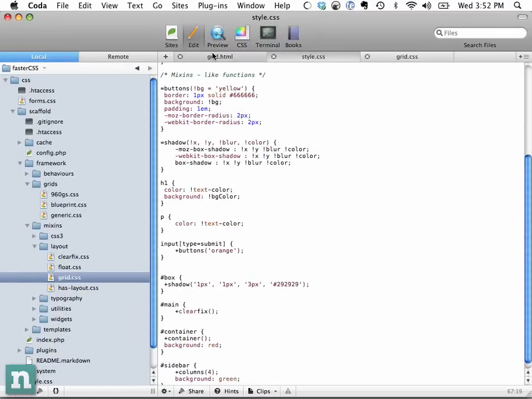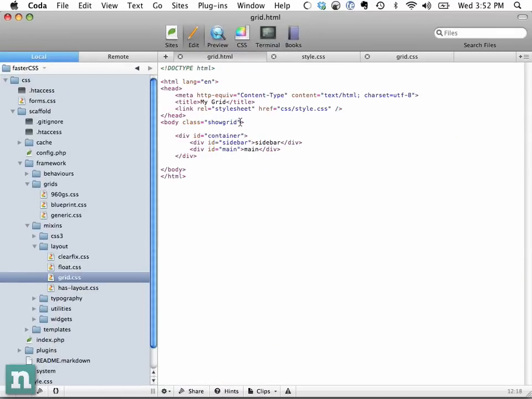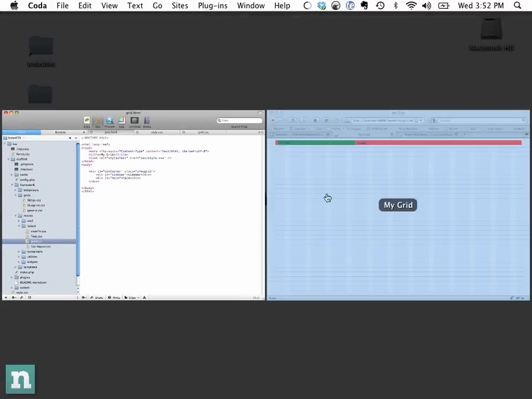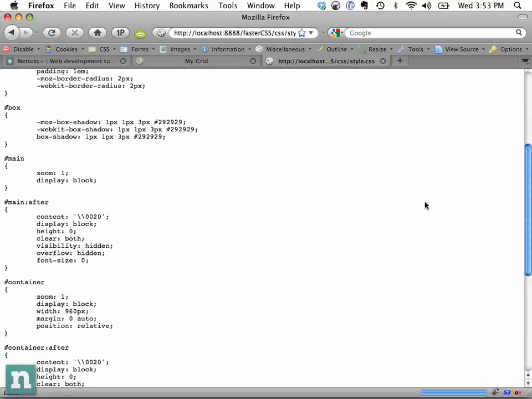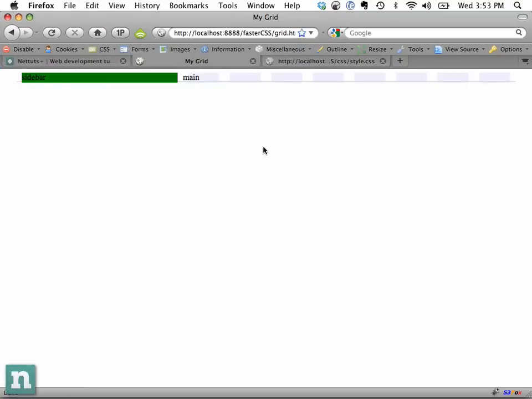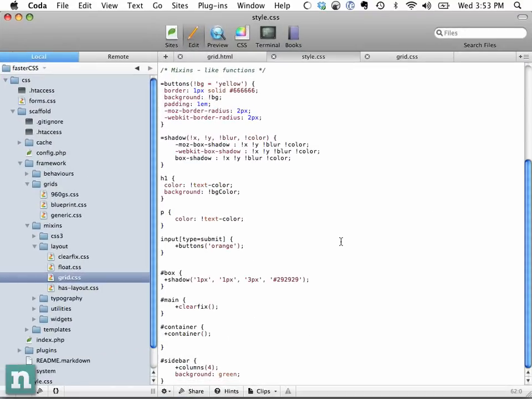Also, if we come back and we get rid of this class and instead apply it, and of course I need to come down and make sure I don't override that, so I'll get rid of that. And now you can see that it does line up much better. Okay, so we're going to do a couple more things here. Just because I have no content, I'm going to set the height to 400 pixels.